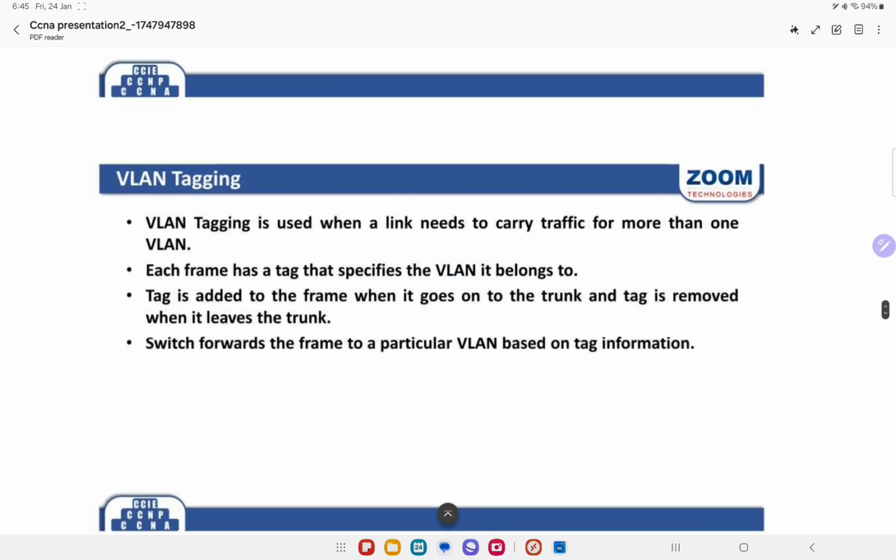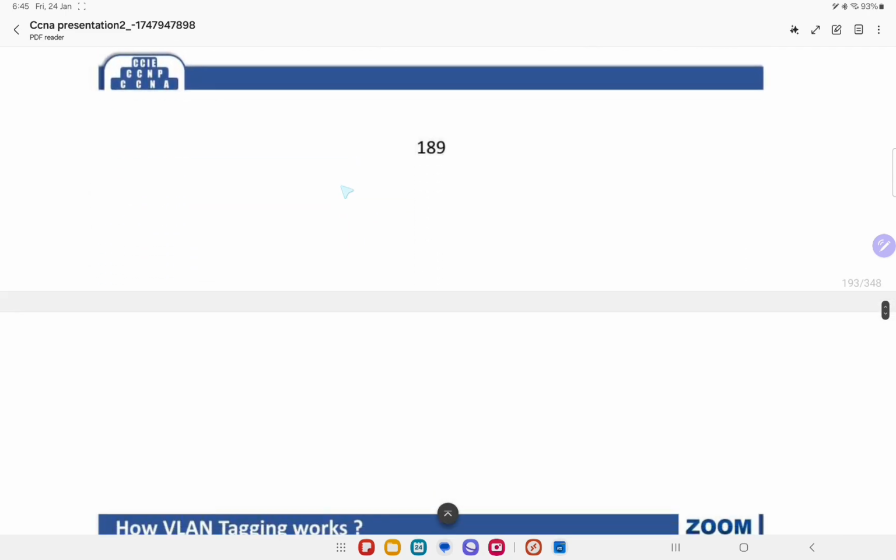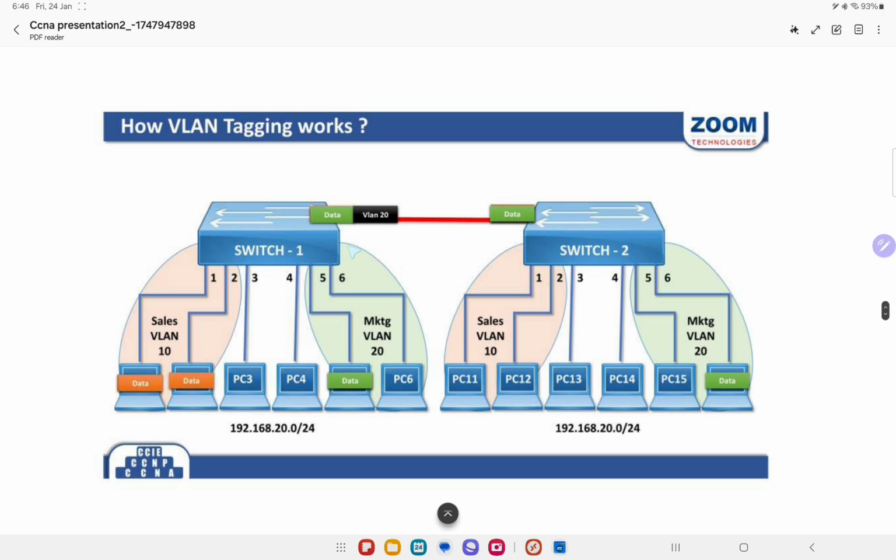So what does trunk do? Whenever a packet goes onto the trunk connection, the physical connection, the packet is tagged by its VLAN. Each frame has a tag that specifies the VLAN it belongs to. The tag is added to the frame when it goes on the trunk, and the tag is removed when it leaves the trunk. So when a packet enters the trunk port, the switch adds the VLAN number.